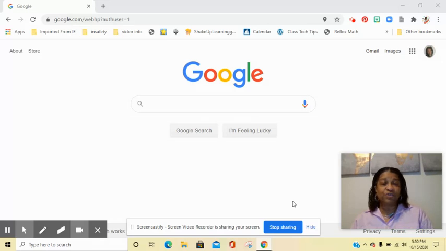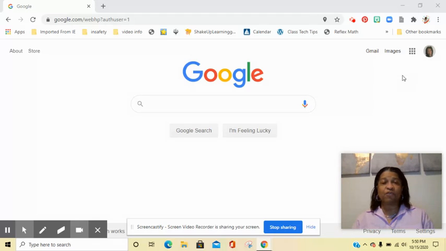Now, normally you will see a kiosk in a museum. Sometimes you see them on billboards, and basically they're just images that move from one image to the next image. But what we're going to do is show you how to create a kiosk using images and maybe about 5 or 6 slides. Well, let's begin.